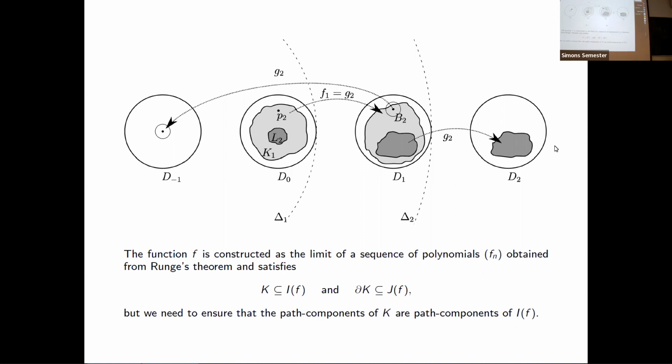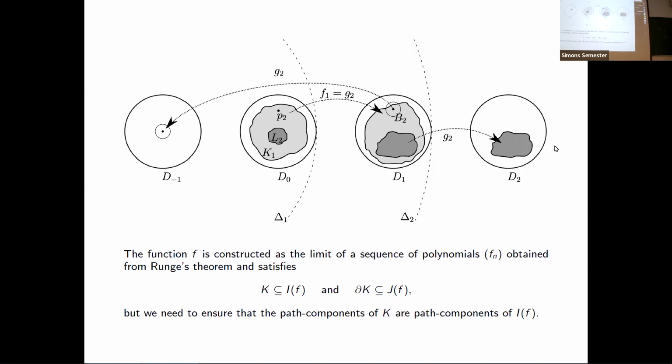Okay, so what do we achieve by this? As I said, we also made these things so that the sequence of polynomials Fn converges. And at the end of the day, we have that K is in the escaping set. And its boundary, because it's accumulated by these preimages of basins of attraction, is necessarily in the Julia set. Okay? But there is one more thing. I told you that we want to prescribe path-connected components of K to be path-connected components. So if K is path-connected, we want to make K a path-connected component of the escaping set. How do we know that these components are not larger?